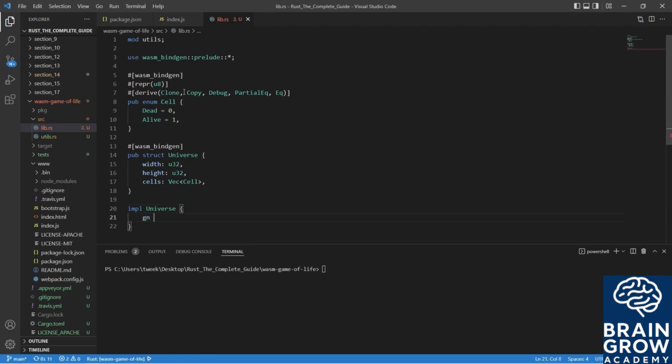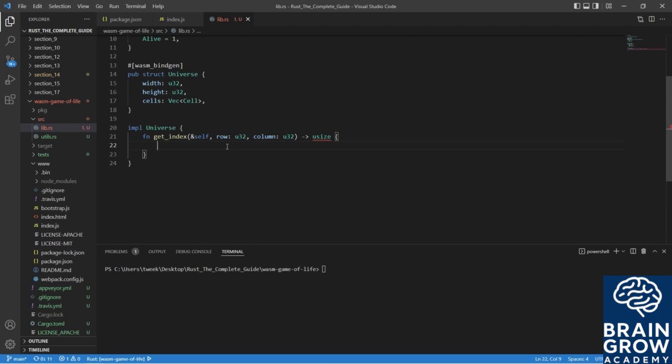Again, we want to be able to get an index into the vector. So we'll create a get_index function. We're going to pass in self, and then we have our row and our column. And we're going to return a usize.